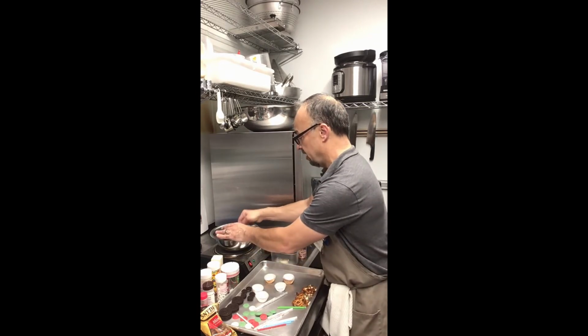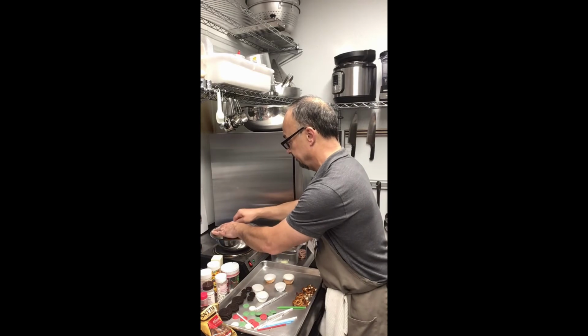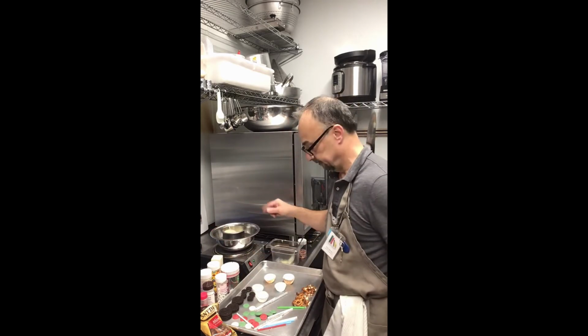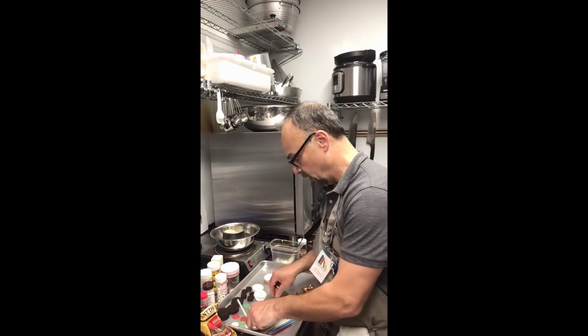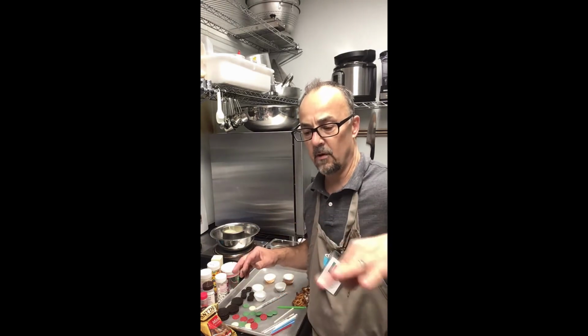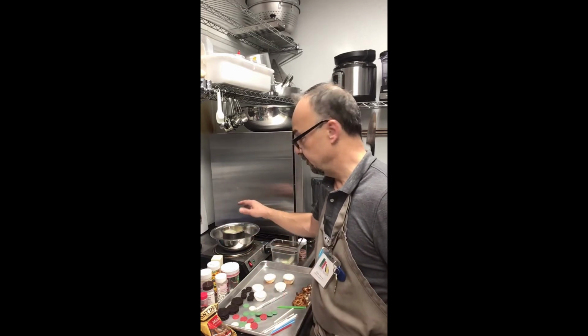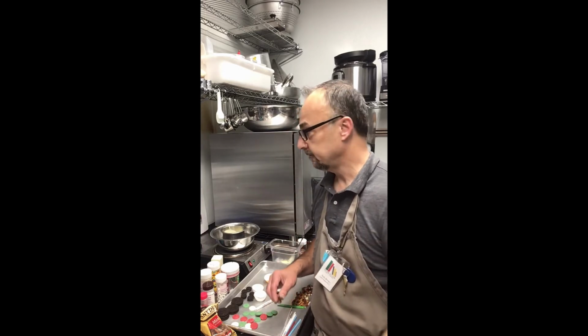I've tempered some chocolate here. You can see this is really nice and thin. And I'm doing it over a double boiler, which I'm sure everyone has. One of the most important things about dipping cake pops in here is having your cake pop balls in the freezer. They need to be frozen when you're dipping them in. If they're not, they will dissolve into the chocolate. So let's get going, and let's make some snowmen cake pops.